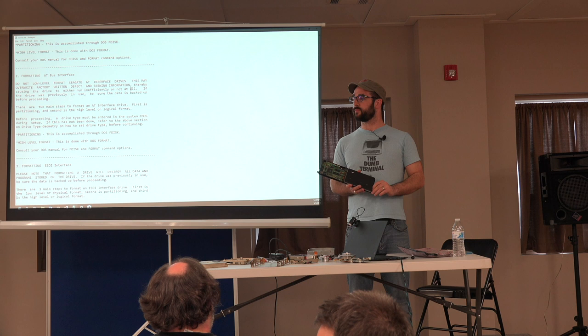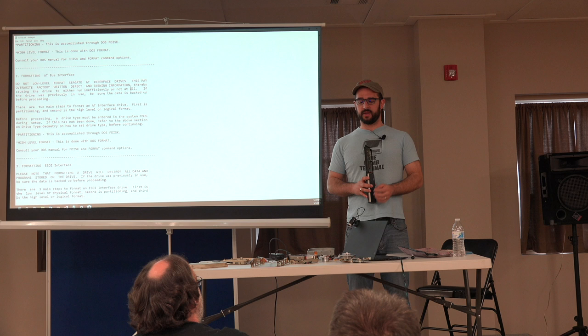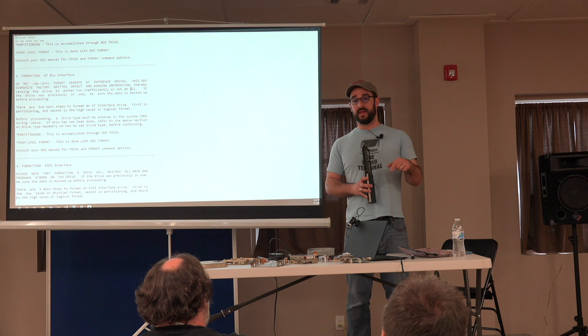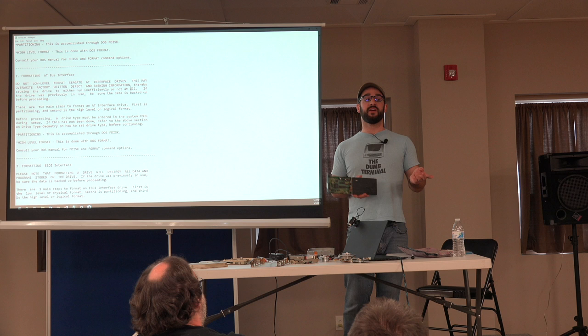So the topic was brought up of, my drive doesn't work, what can I do without taking it apart to get it going again? Putting the drive in a plastic bag and then putting it in the freezer and letting it get thoroughly cold can sometimes get it to work again temporarily. I've used that on old drives, and I've used it on new drives, actually. That technique does still work.